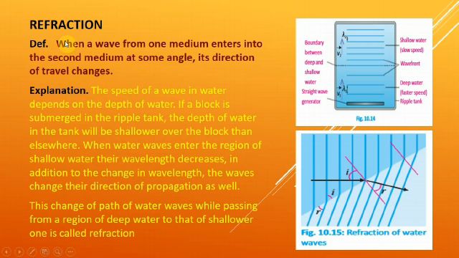So what is the definition? It says when a wave from one medium enters the second medium at some angle, its direction of travel changes, and this change in direction of travel is called refraction. Now students, you have to keep in mind, in case of a ripple tank, water waves are not going to pass from one medium to the other. Here the phenomenon will be a little different.